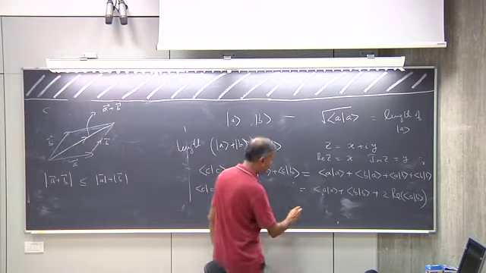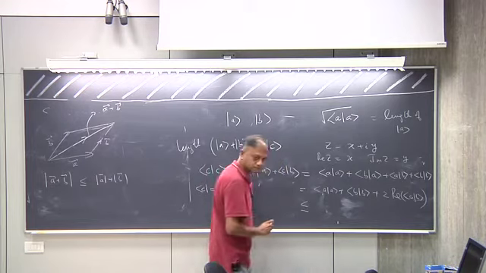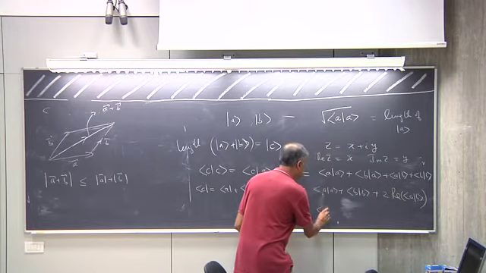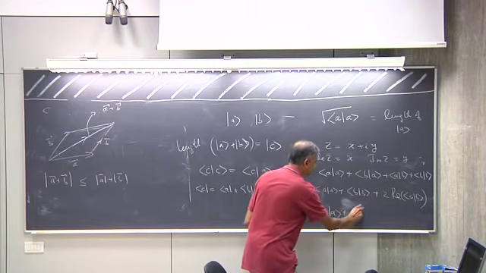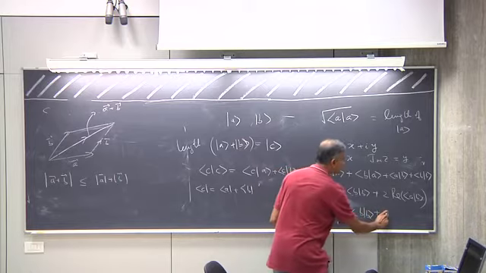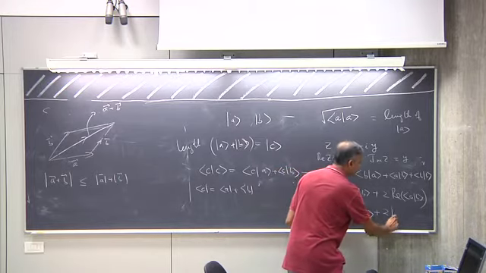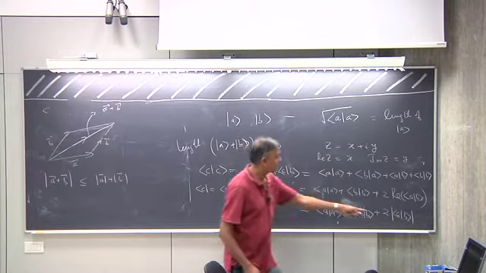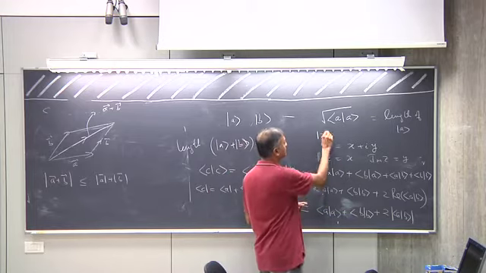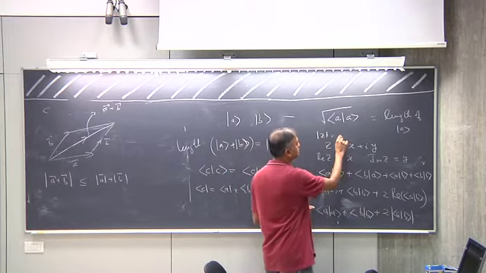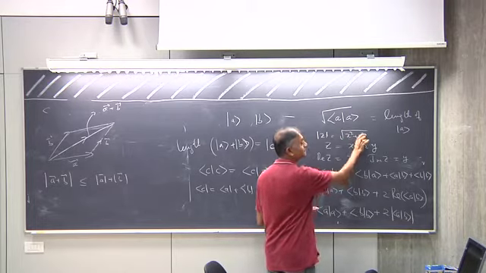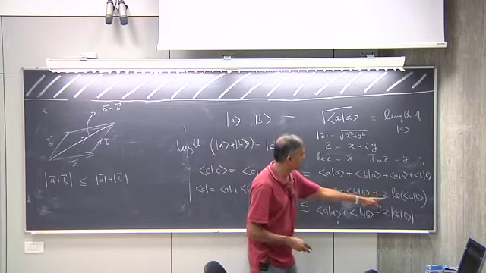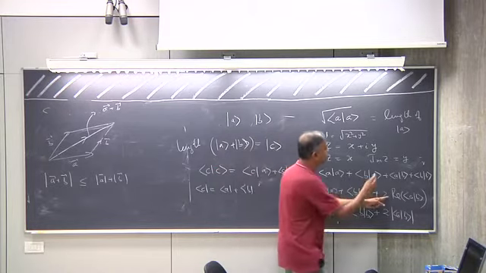But this I can write again as less than or equal to. You see, this is a real part of AB, but I can write it this way. This is going to be less than or equal to 2 times the magnitude of AB. Correct? What is the magnitude of a complex number Z? It is simply the square root of X squared plus Y squared. Correct? So now this is 2 times the real part of Z, so this guy is 2 times X.